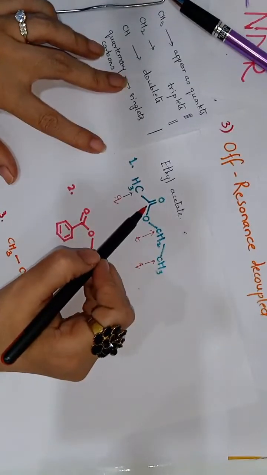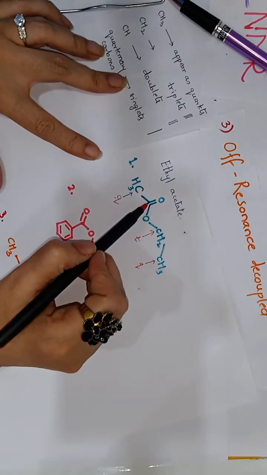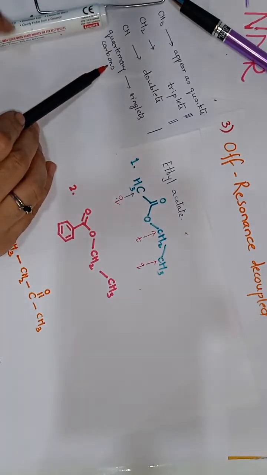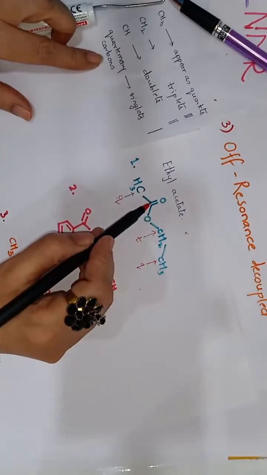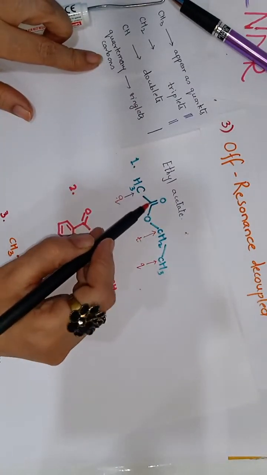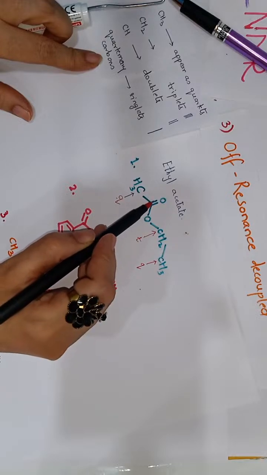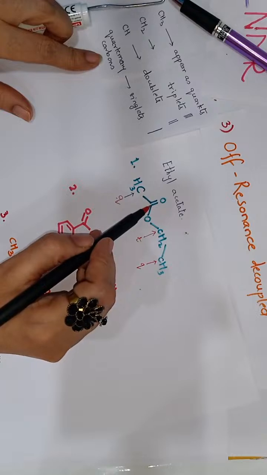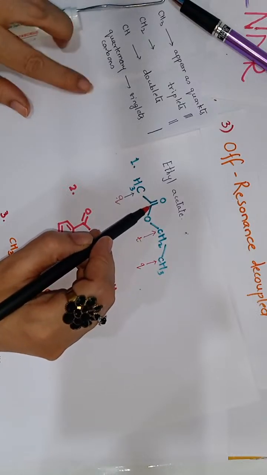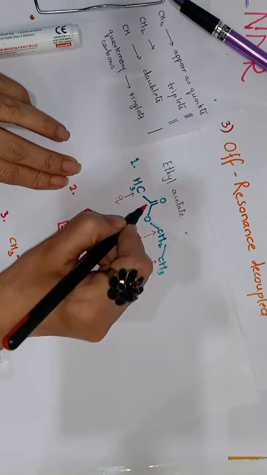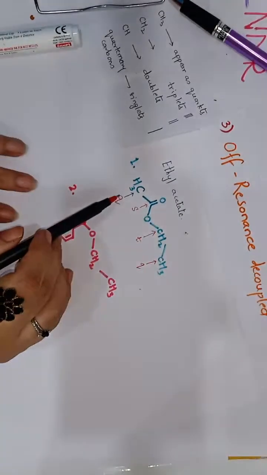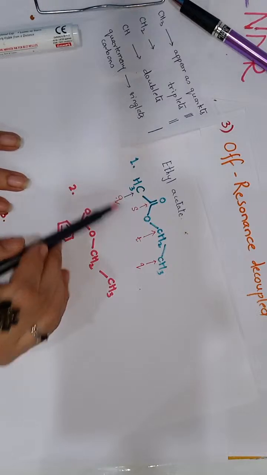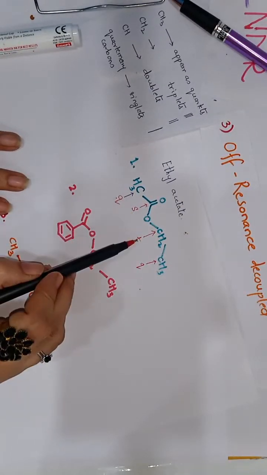Now this carbon is C double bond O. Quaternary carbon. This one is a quaternary carbon. C is attached to 1, 2, 3, 4. There is no hydrogen attached. Therefore, this is a quaternary carbon. A quaternary carbon will show a singlet. So here we are going to get in all 4 signals. 1, 2, 3, 4.